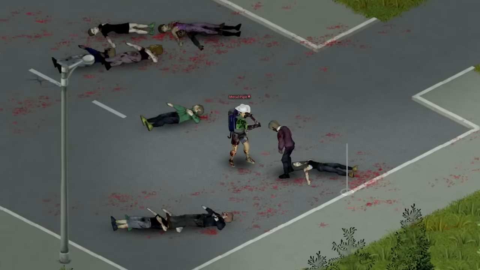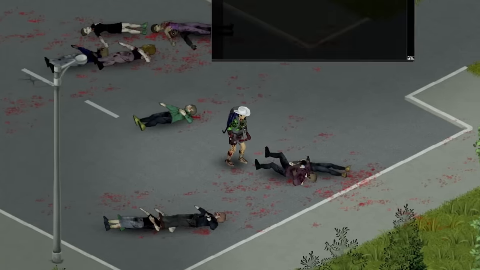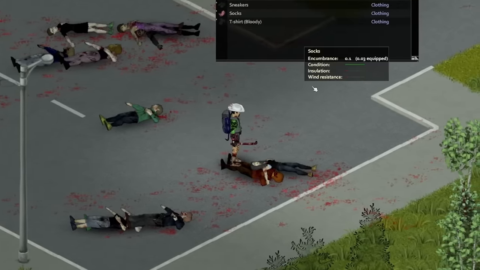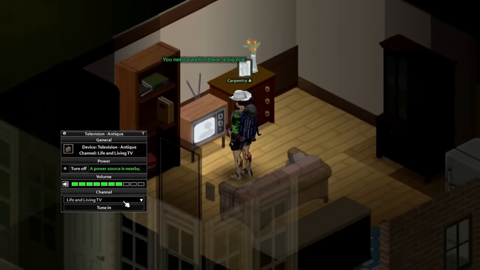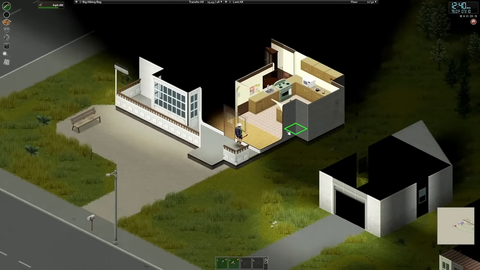I was eventually able to deal with zombies lingering on the dead end section of the neighborhood, and with that, I was able to catch Life and Living. At this point, I was ready to start my looting run until I tripped an alarm, effectively reverting all of my progress.